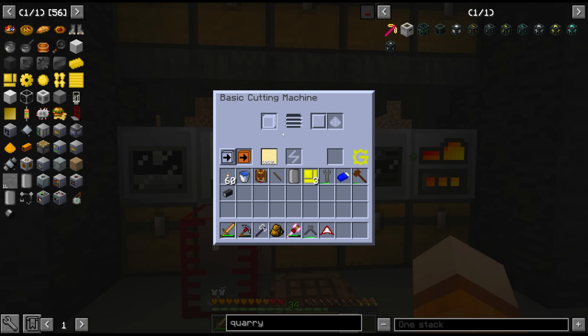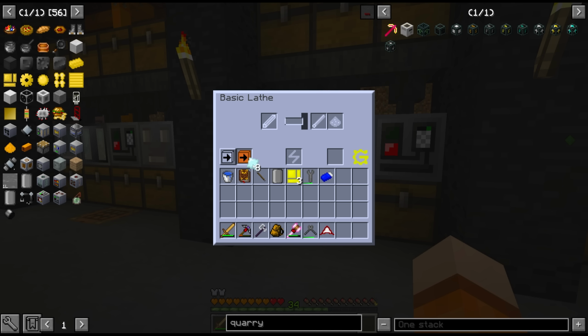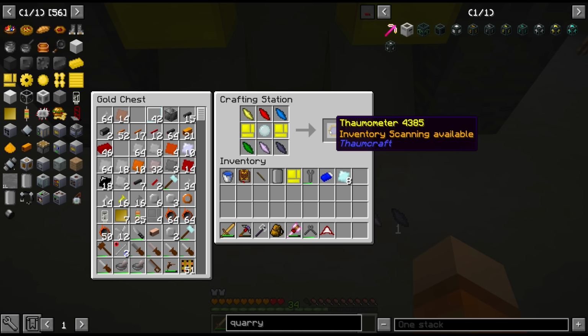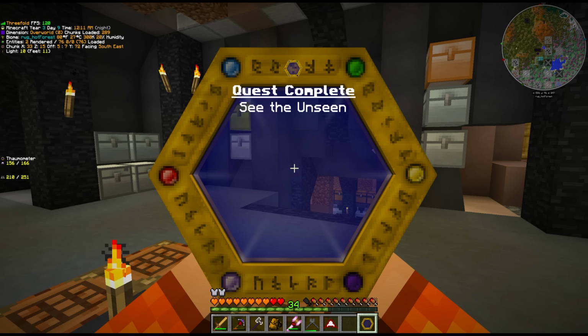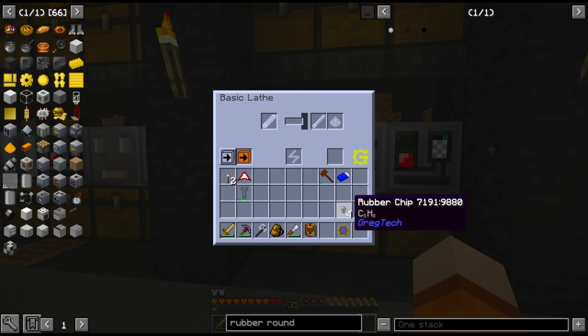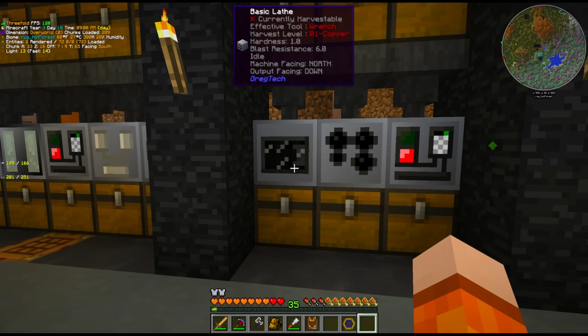We used the cutting machine to cut down diamond, put the diamond plate through a lathe for a lens, and the lens, along with the shards we found and some gold casing, can give us the thermometer. Yeah, there's going to be a test here at the end of the episode. I hope you guys followed all of that. No, that was quite a lot, but we have unlocked the next quest here in Thaumcraft.